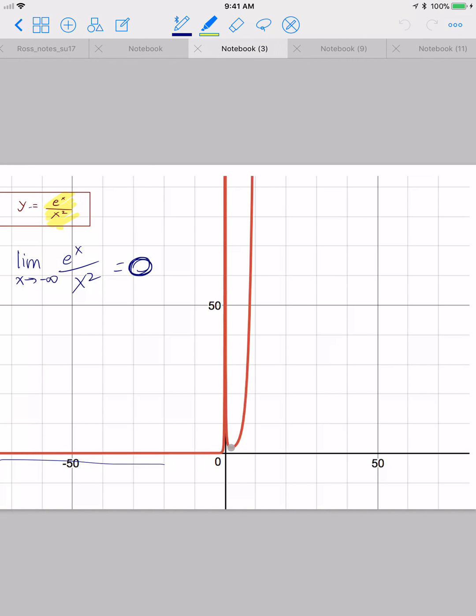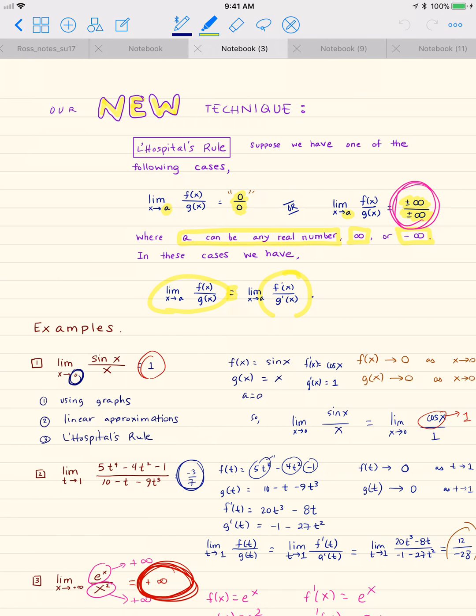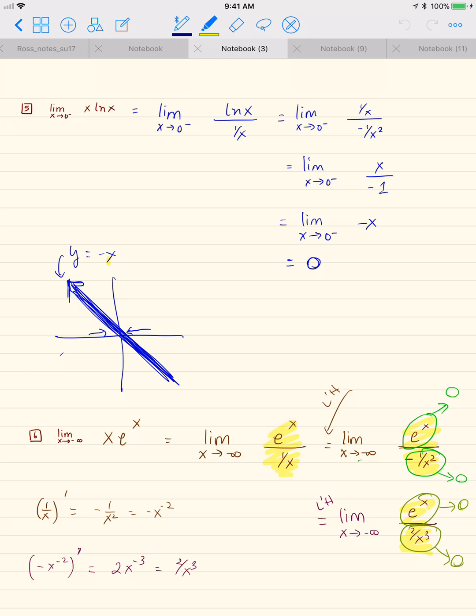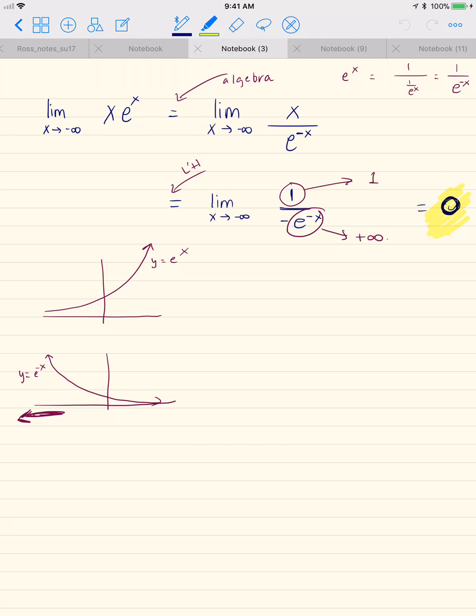This could be an interesting problem to do if the problem is graph y equals e to the x over x squared. I think we did something similar to this in class, where you're going to look at your first derivative, your second derivative, figure out where it's concave, where does it have asymptotes, where is it increasing, decreasing, intercepts. So it'd be a good problem if that's the goal of the problem, is to just graph the function. If you're trying to find your limits, then you want to have just your basic functions: e to the x, absolute value, x squared, x cubed, square root of x. These are the graphs that you want to be very familiar with.